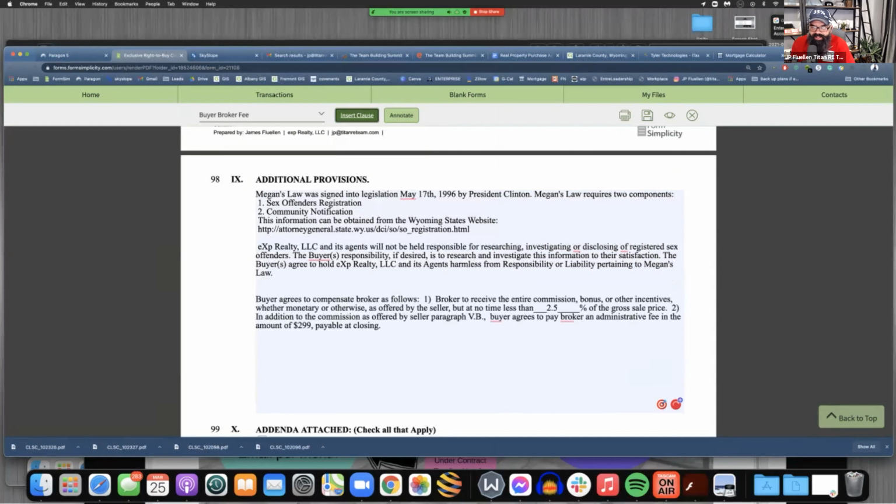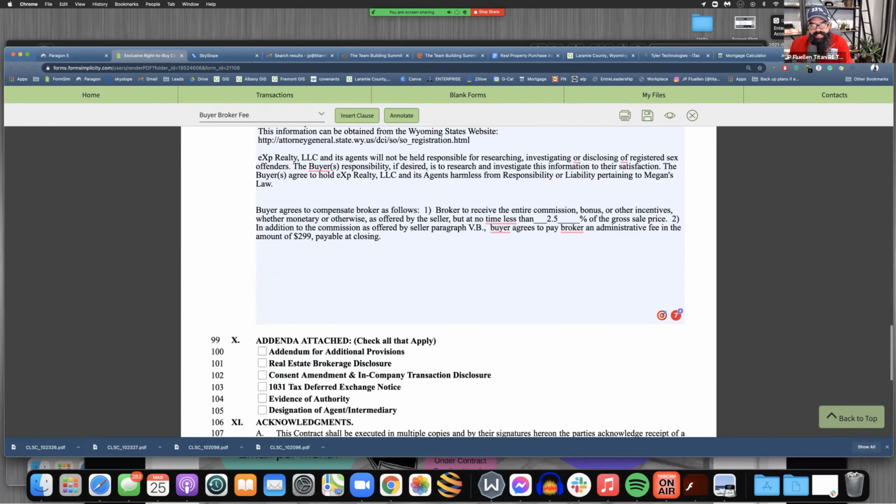This is that in addition to the commission that you're getting from the seller, the buyer also agrees to pay the $299 fee. Now, you're going to request that as a closing cost if you're asking for closing costs. If you're not, then your buyer is going to pay that out of their earnest money at closing. And it's very easy. You just pop this in there. When your buyer signs it, they've agreed to it, and that's it.